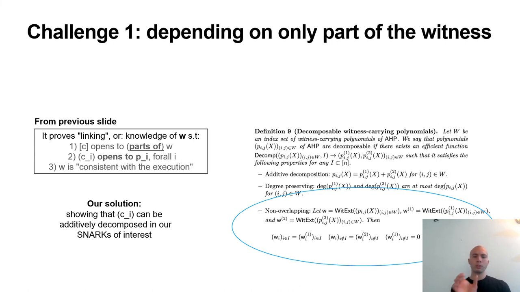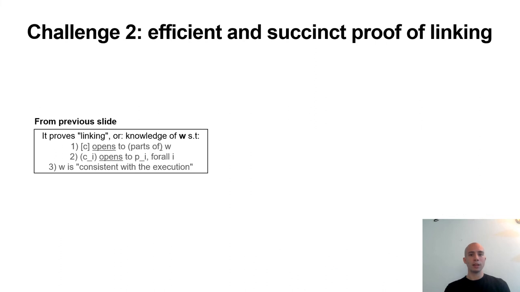And there's an important sub-challenge here, which is proving that whatever we're decomposing doesn't overlap, because a dishonest prover may not do this decomposition as we expect. And then the second challenge we solve is that we want to have a concrete proof system for this linking. So it's a little bit like a chicken and egg problem. What proof system are we going to use for this? This is a SNARK, we're trying to build a SNARK. We need a CP-SNARK for doing this, but we need a CP-SNARK that's simpler.